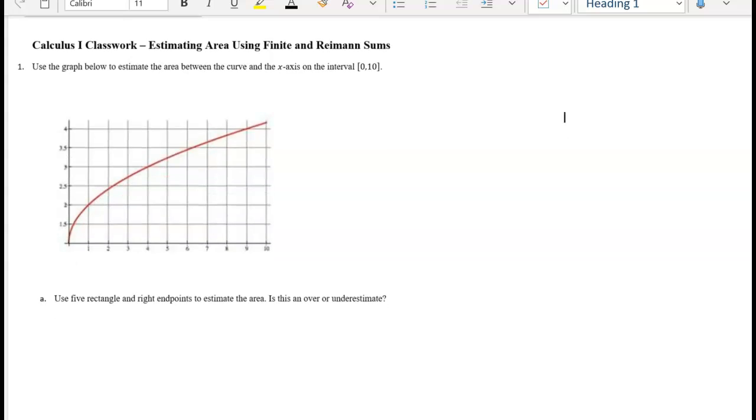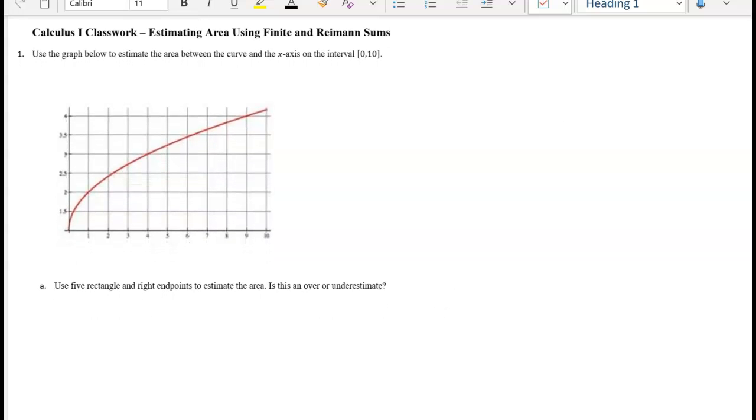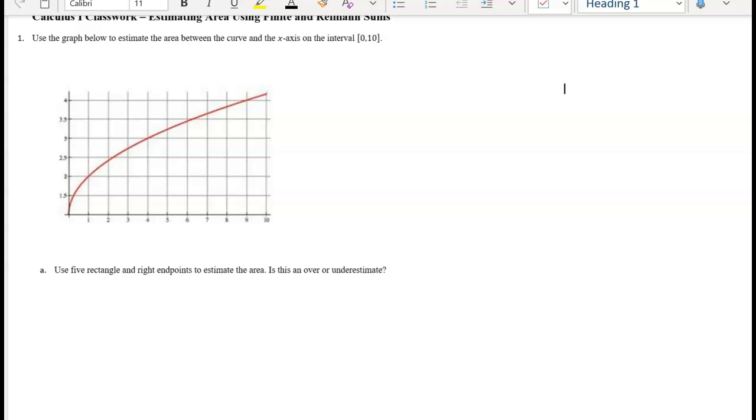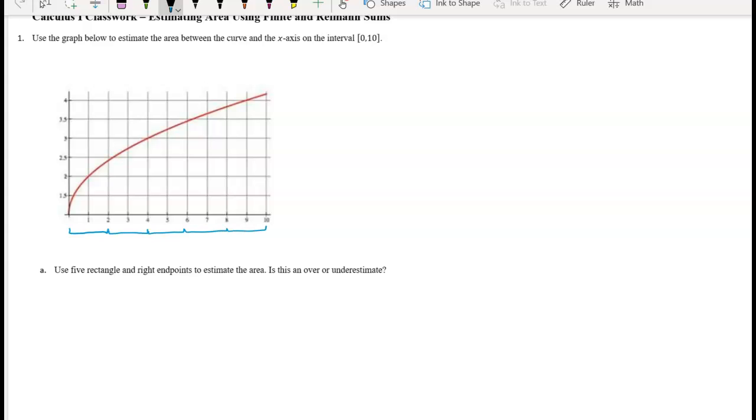So looking at number 1a, for number 1, we're looking at the distance between 0 and 10 from some function that we don't know. We don't know necessarily what this function is. We can see it there in red. Part A is telling us to set up 5 different rectangles. Since we want those to be the same distance from one another, the base of each of those will have a length of 2. So I'm just drawing where the bases are going to be, our breakpoints.